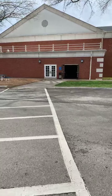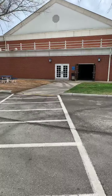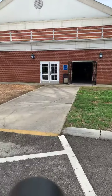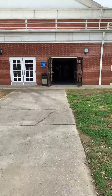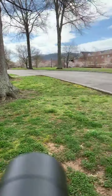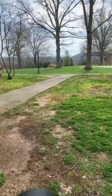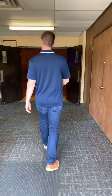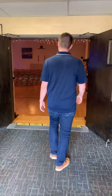Yes. All right, so we are about to enter the Phillips Welshmore Auditorium where our chapel is held. I think they're on. All right, so we are walking inside. If you are a student at Johnson, you will get used to walking on this sidewalk because we have chapel in this building twice a week. We have chapel in general 3 times a week, but twice a week it is here in this room.